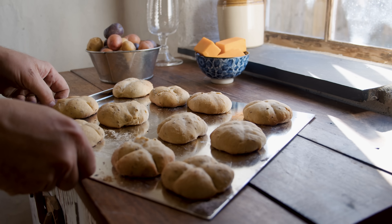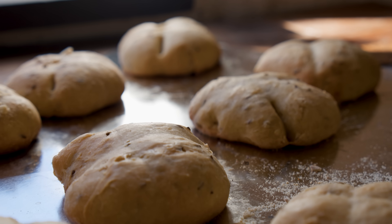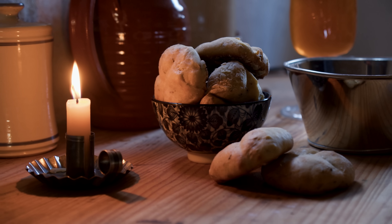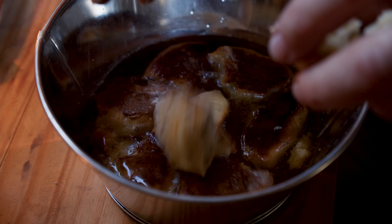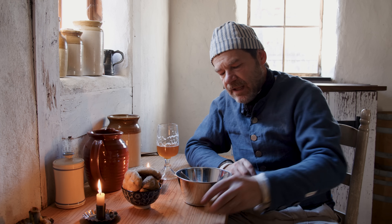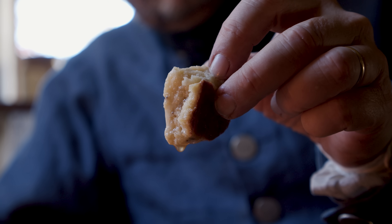Supper for us might be a time that we all come together as a family and have a large, multi-course meal, totally fill ourselves up. But supper was the opposite of that — it was one of the lightest meals of the day, just enough to fill our stomachs so we won't be hungry in the night. We've made this exactly like the supper that a workman would have. We're going to have these supped in ale — just drop them right in, no extra utensils needed.